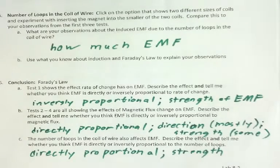All right, number 4. What 3 things... We've already talked about what 3 things. What we haven't talked about yet is why. So we've talked about the 3 things, and the 3 things are magnetic flux, number of loops, and rate of change for magnetic field. Okay, so there are the 3 things. Those are literally just straight off the lab that we did.